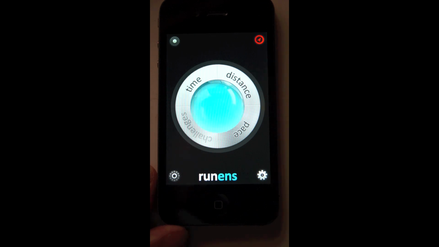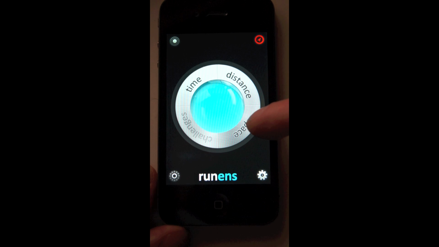So what can I do here? What can I tell the app that I want to do? You basically can tell that you are going to run for time. For instance, I want to run for 1 hour, and that's the only goal that I have. Or maybe I want to run for 2 miles. Or I want to do a 5K in 30 minutes. This is the way I can define pace. I'm defining a pace that I want to pursue.